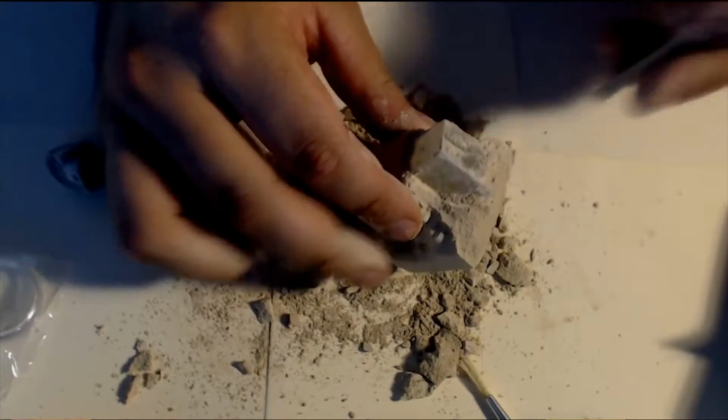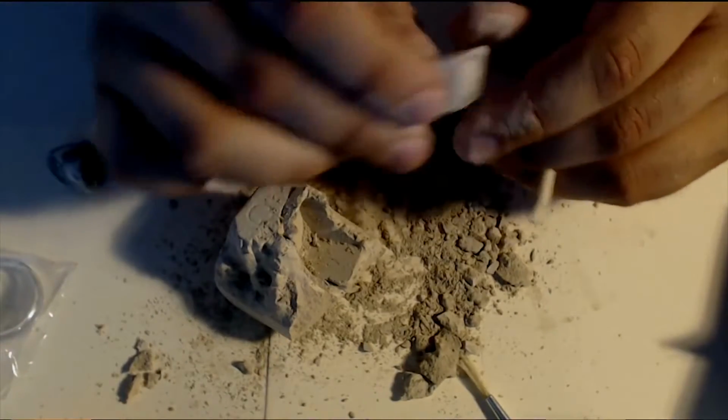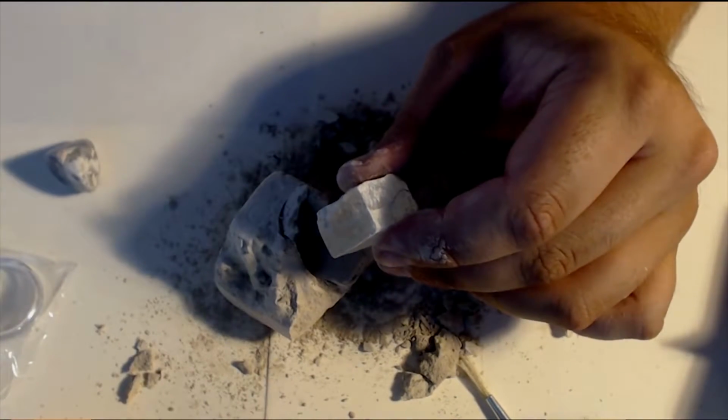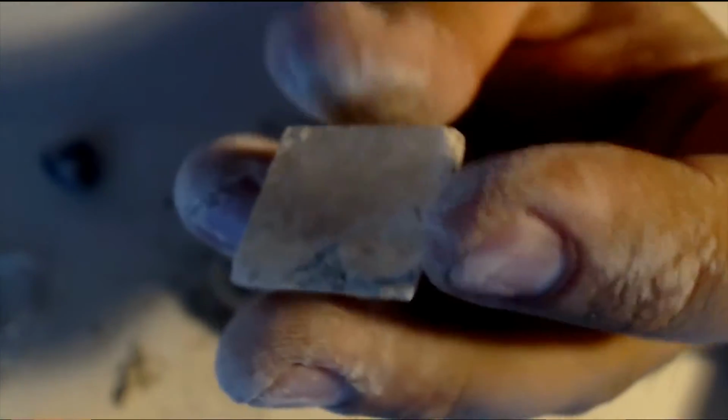Getting there. Maybe I can just rip it out. Ah, yeah. Oh, look at that. Wow. That is beautiful. I like this one. Alright, this made it much more worth it. Let me bring it up close here so you guys can see the features. Is that close enough? Too close? Okay, there we go. That'll work.